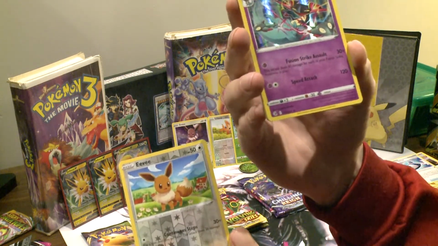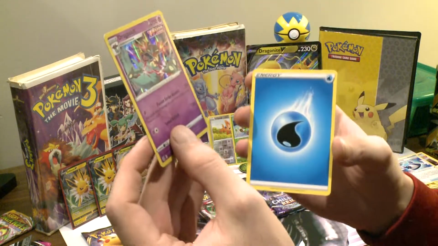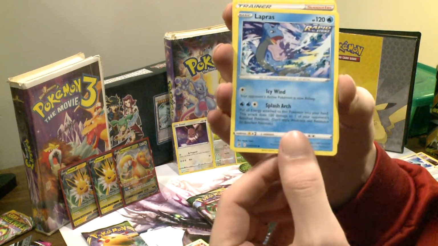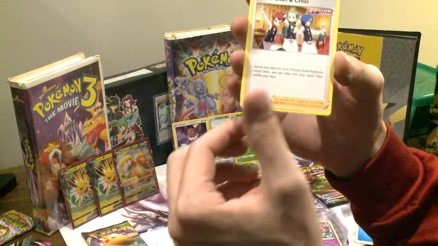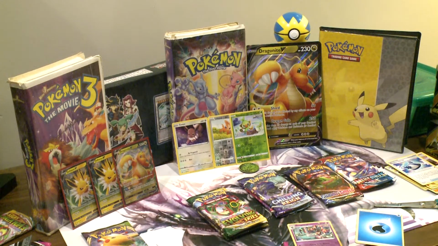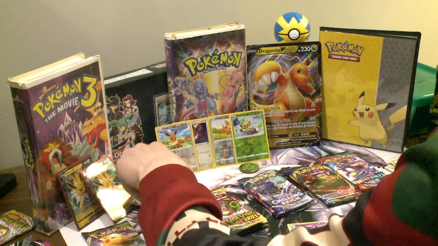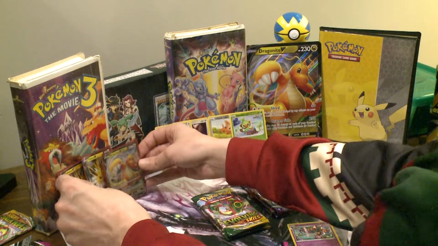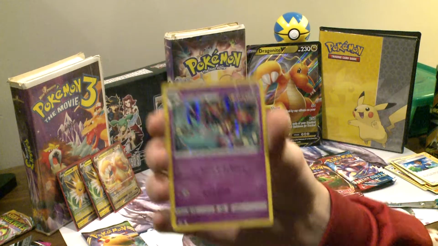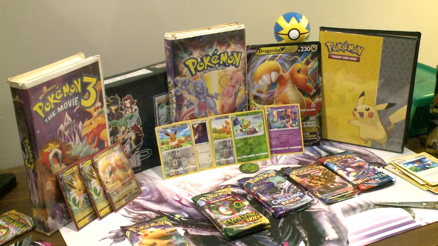Cool. Oh, and Dragapult. That's cool. Water energy, Lapras. Cool. Chili, trainer card, Schoolboy. Alright, there we go. Sweet. That's cool. We got another Eevee. And then Dragapult. This guy looks cool. Set him up over here. Alright. Let's go with a Sword and Shield.